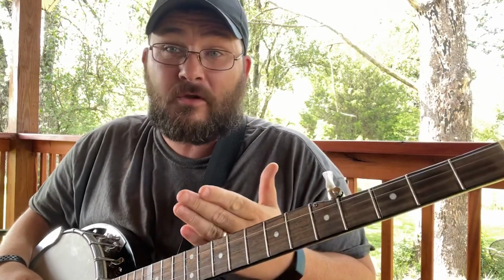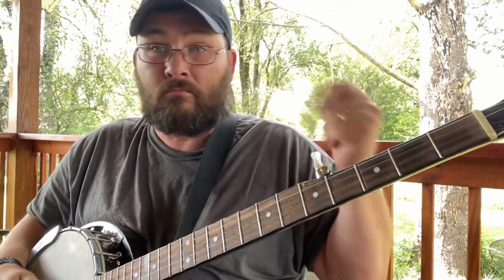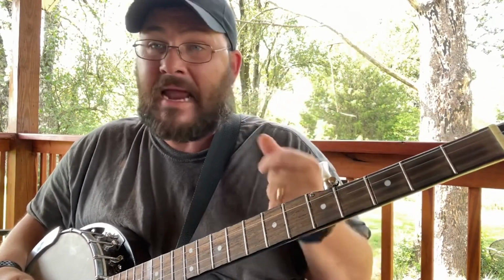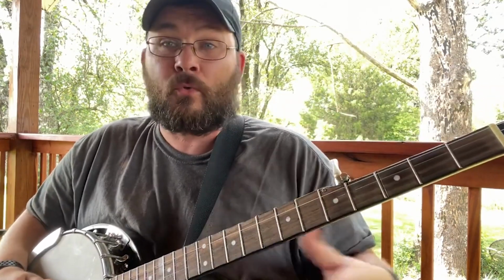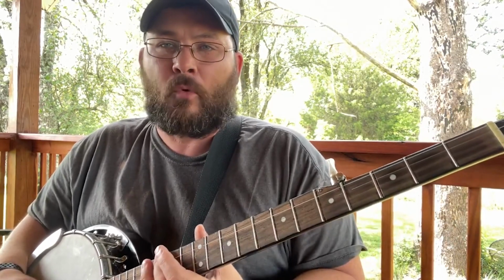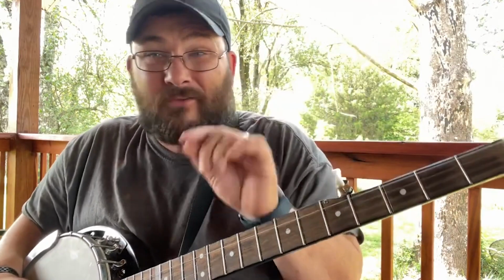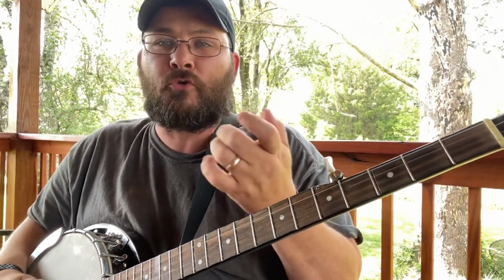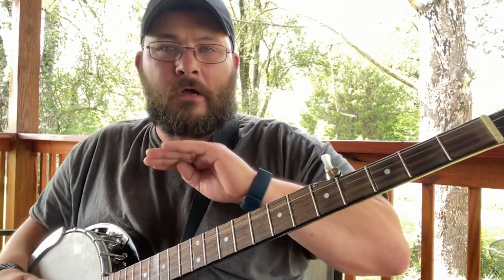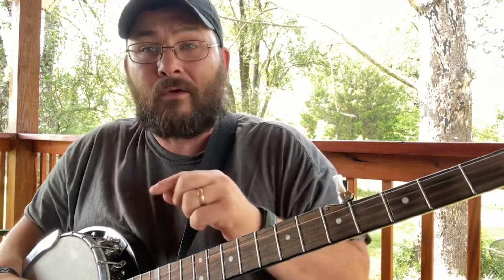Now, once you get the D chord and the F chord shapes down, and you can do them on command, just bam, bam, nail them, then you're ready to go down the board, and you can start concentrating on learning down the board, which is something for later. But it's easier to do up front and get it knocked out of the way no matter how long it takes you. Get those down.